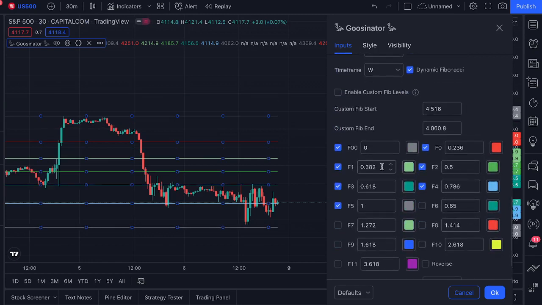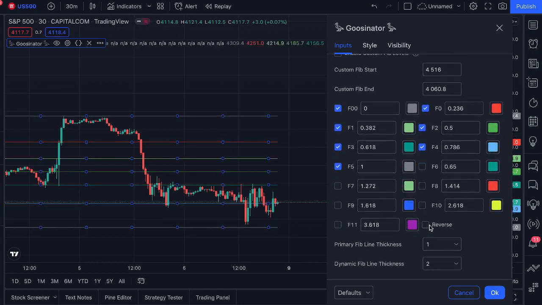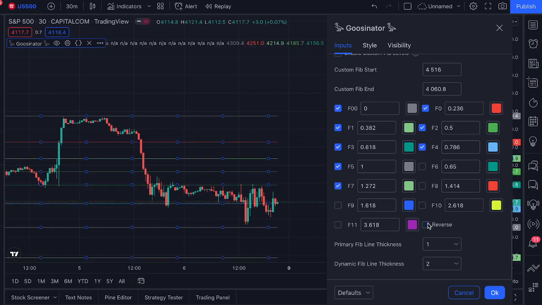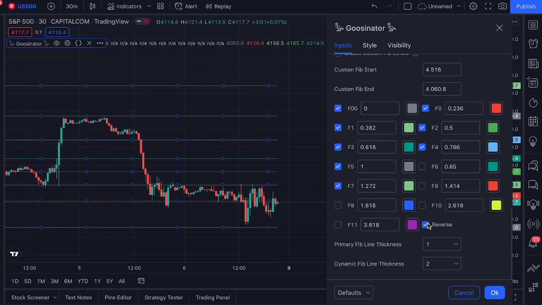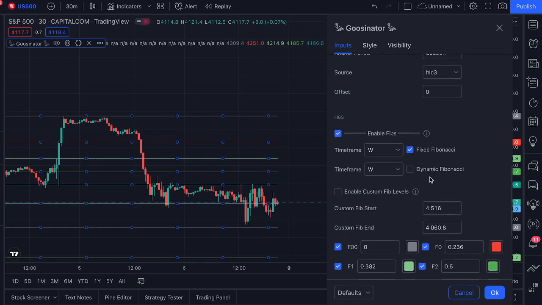Reason being is I think it is useful and helpful to be able to hit a button and your fibs reverse, especially when you've got these extended range fibs. And because sometimes you just want the perspective of the other side. Your bull fibs, your bear fibs, they are a little bit different, and so that reverse button I thought would be really useful and helpful.